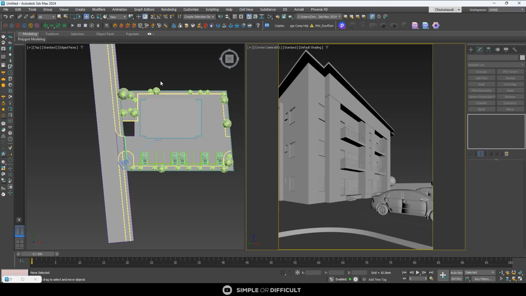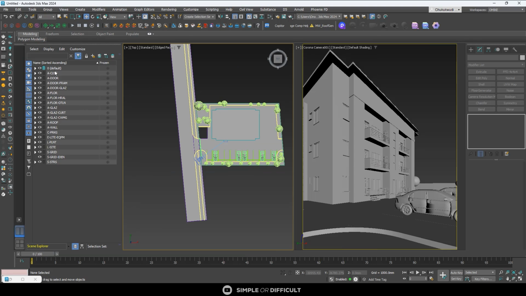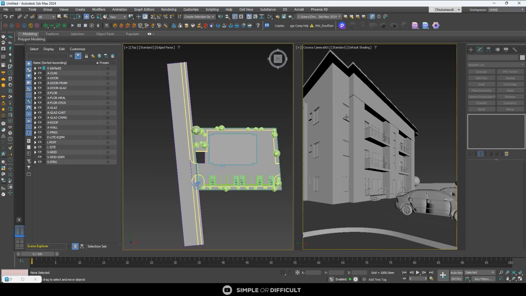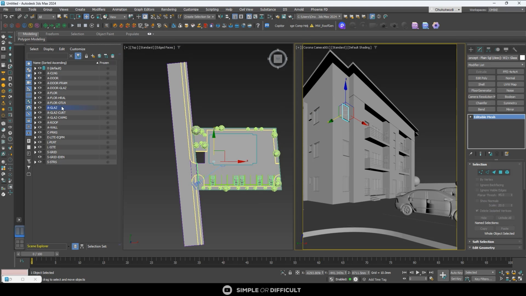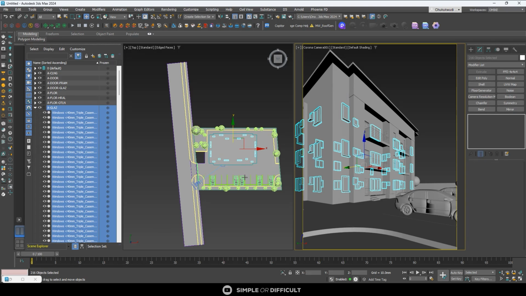For our lighting, the main lighting in this scene, we are going to be using Corona Sky, right? You can use HDRI, but for the purpose of what we are doing, I think Corona Sky is going to be okay. But before we proceed, I want to bring out the Scene Explorer. The Scene Explorer is going to help us in selecting things when we are working with our light. Like when we want to make this thing, you can see the glazing, glass, changing from this solid material to glass material, we are going to use that to select all the windows.